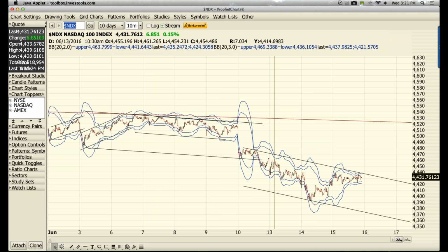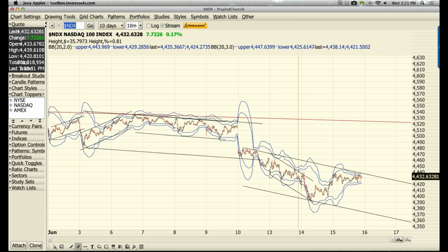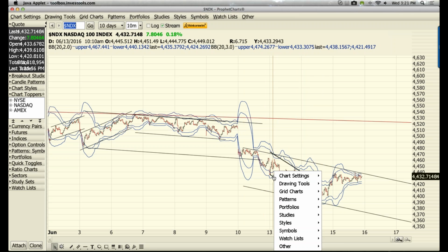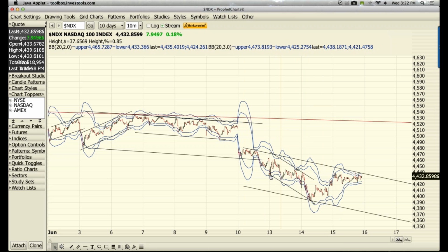And so over the last couple of days, I've been monitoring this series of lower lows and lower highs, which is obviously a declining trend. But what I was looking for is that point in time where we would form a natural level of support that would define a new pattern, a new channel, or a new cycle. Now, initially, what I was tracking is this declining level of support here, these lower lows and corresponding lower highs. It's not exactly the way I was tracking it. Let me actually try to do a little bit better job there.